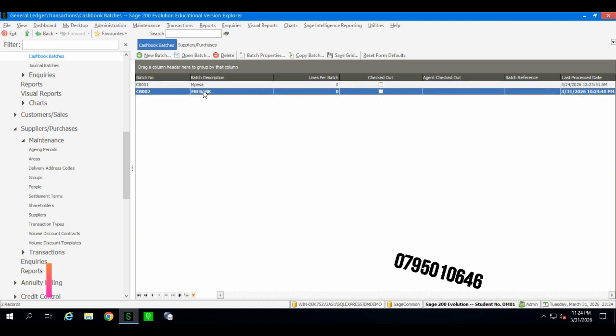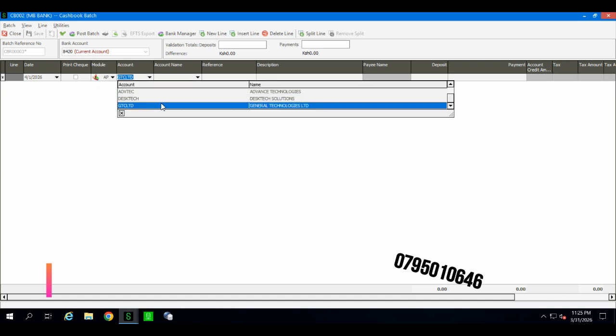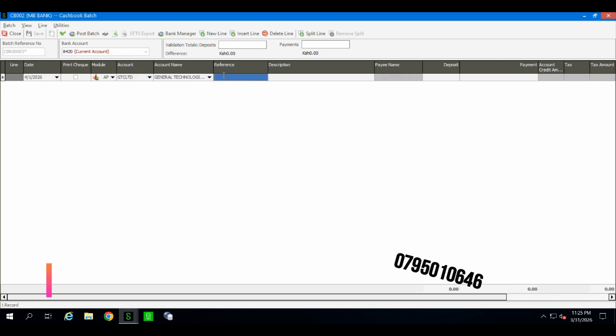Here on the cash book we have two forms of payment. One is the bank and the other is M-Pesa. In our scenario, assume you wrote a check for 70,000. So how will you post it? You click on the bank. We select the date. Then which account? Accounts payable, general trade.